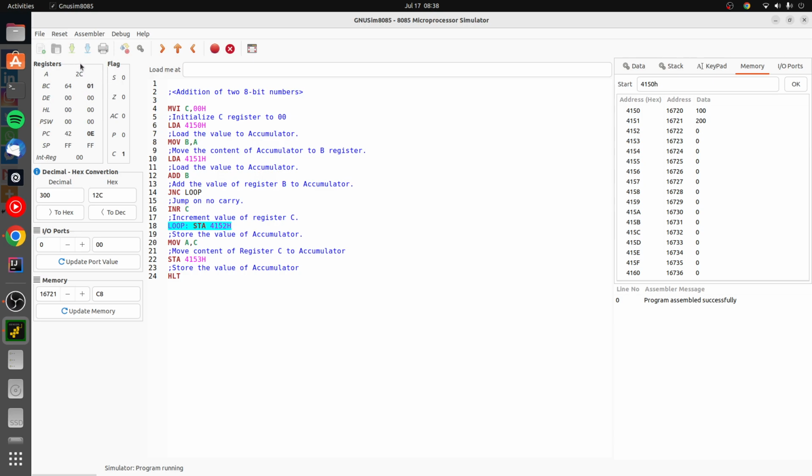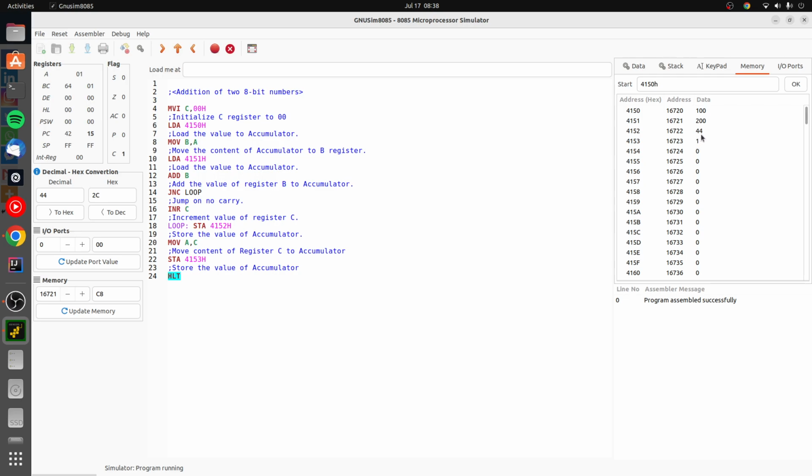Now we need to shift this result back into memory. We simply shift the LSB from the accumulator to 4152 hex. Yes, it is showing as 44. Let's verify that 44 is 2C, right? So we got our 2C in here, and now we move C to A. Yes, now the accumulator has 1, and then we shift this into 4153 hex.